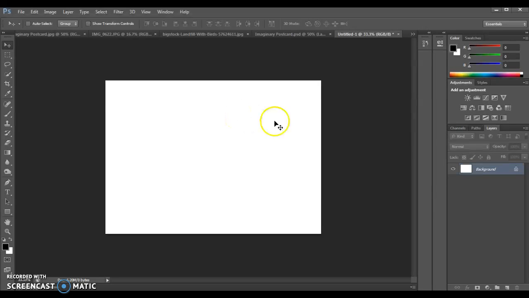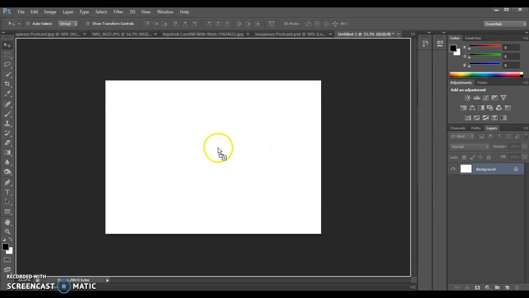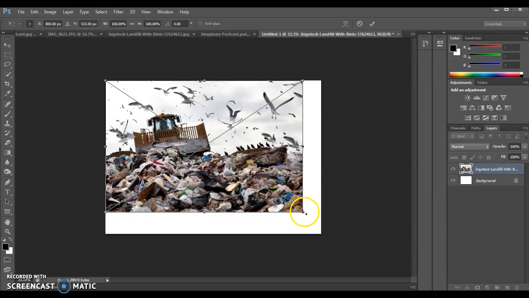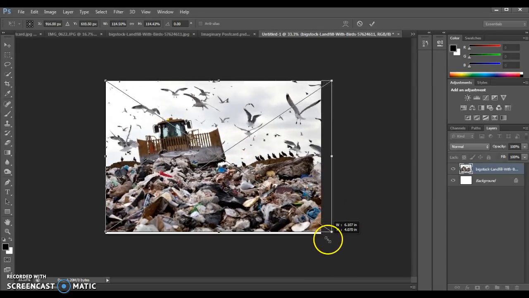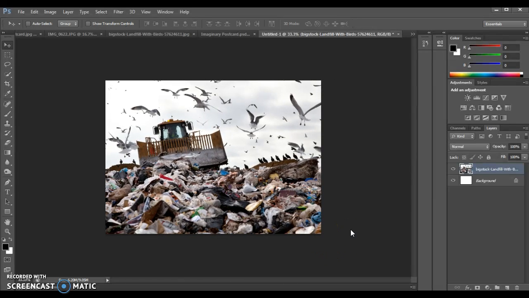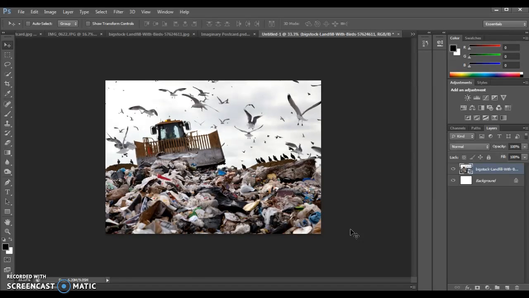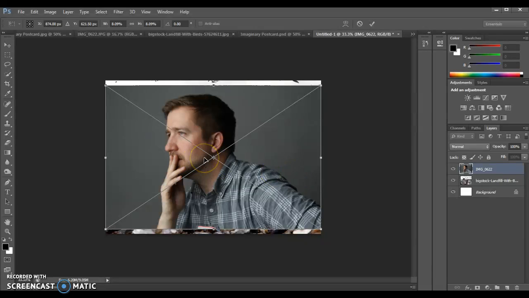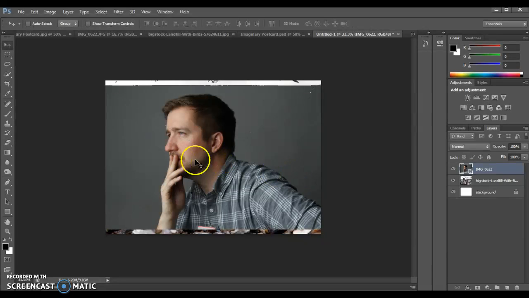Then what we're going to do is pull in the image that we have as a background. Now, when you're searching for a picture, make sure that it's a high resolution image. If it shows up ultra small on the screen, that means you didn't look for a large version of a picture to really make it work well. So size it up to be the right size, then hit enter. Then we're going to pull in the picture of ourselves. You can certainly bring in the picture of yourself after you add in some of your other graphic elements.